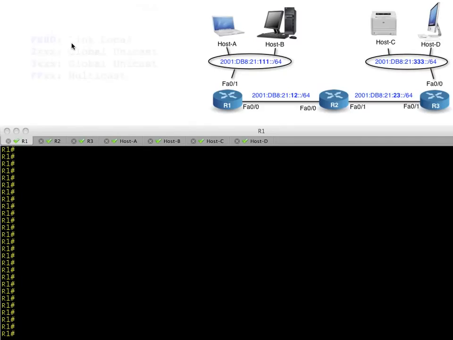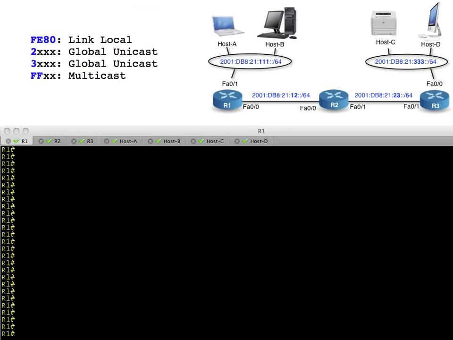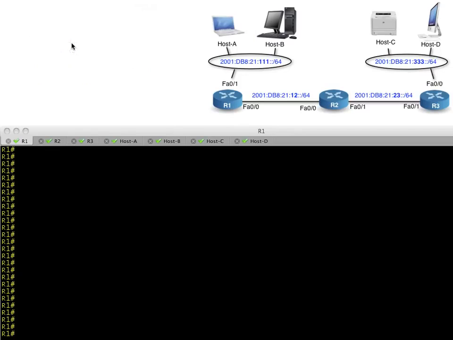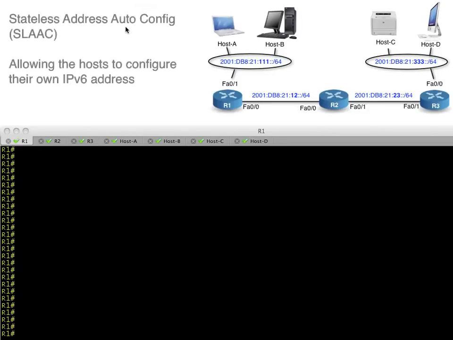In the previous videos, we took a look at global and link local addressing, neighbor discovery, multicast, and duplicate address detection. In this video, we're going to take a look at how we get 2,000 or 3,000 hosts, or a couple hundred hosts, on the network and working with IPv6 with very little effort.